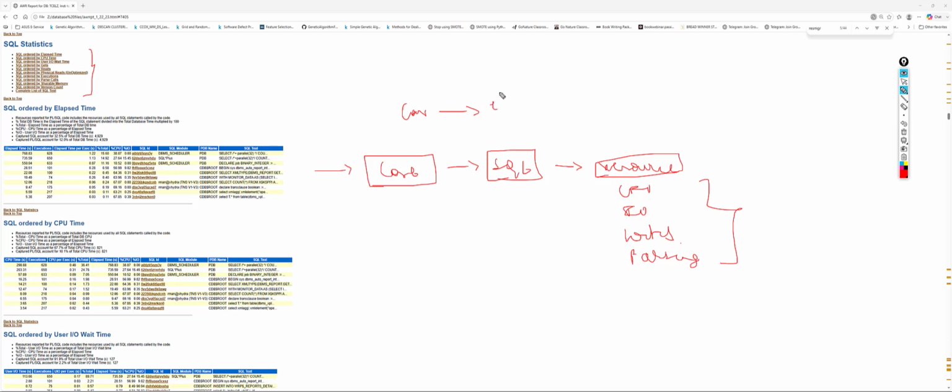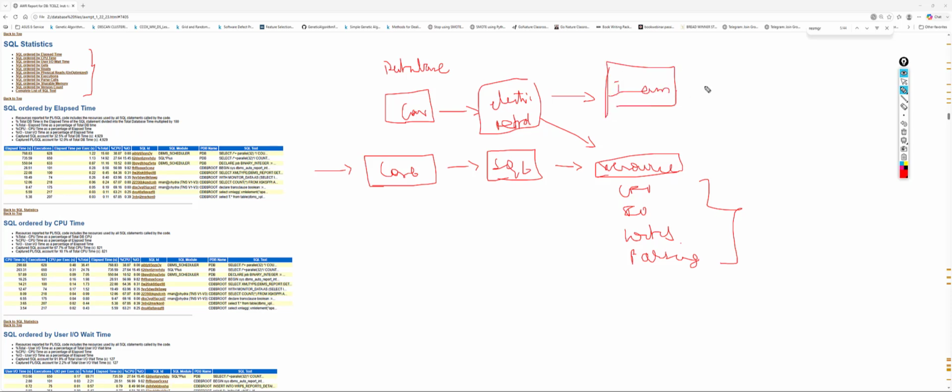Either it may be electric or petrol. You can take these two, electric and petrol, as the resource. The car will be the database, and you are the SQL. The person who is riding the car will be the SQL statement. You can imagine it like that.